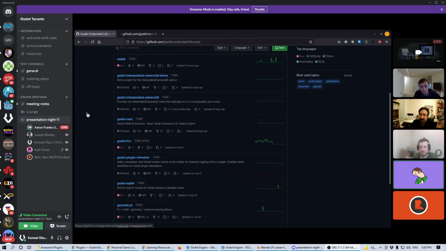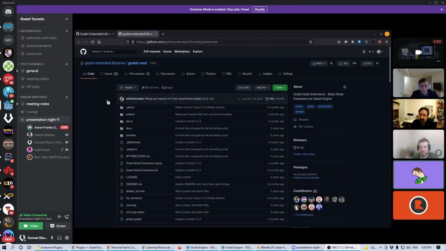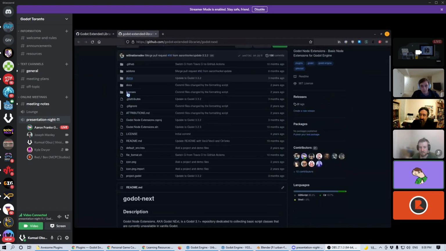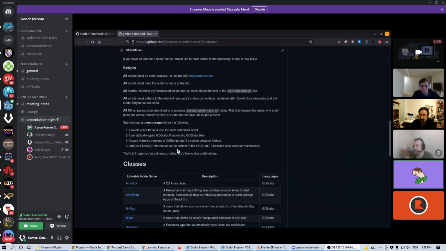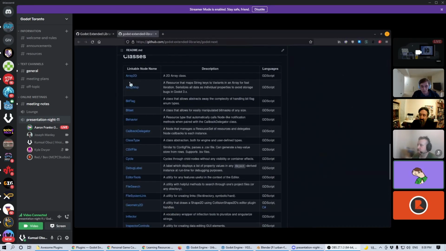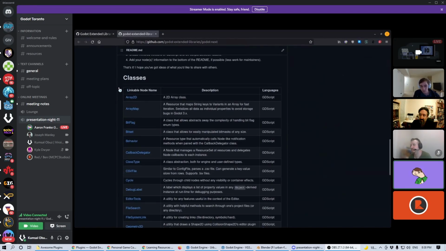The biggest repo here has got to be Godot Next, which stands for Node Extensions. Basically, it's a standard library of nodes that don't need to be core, but are still general purpose and generally useful.